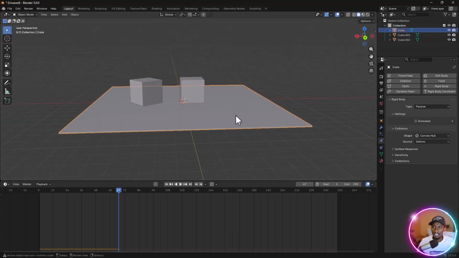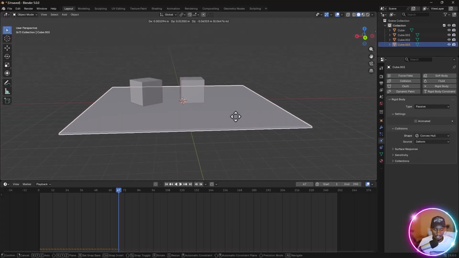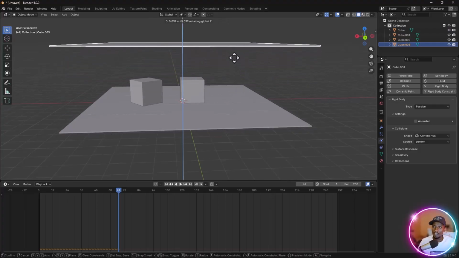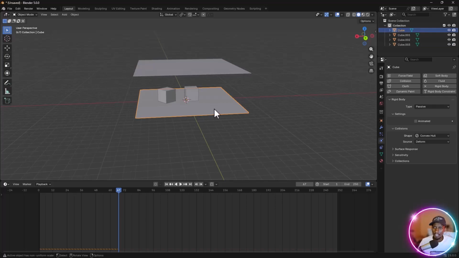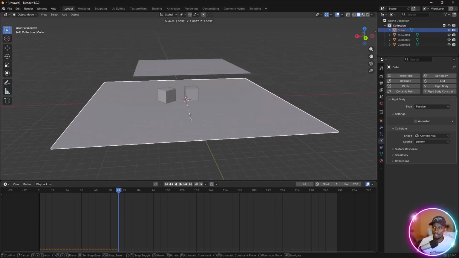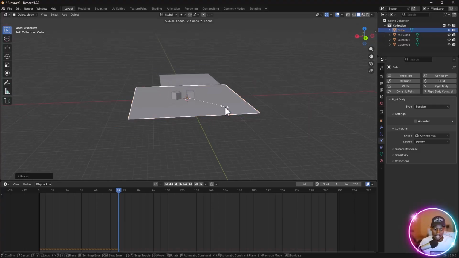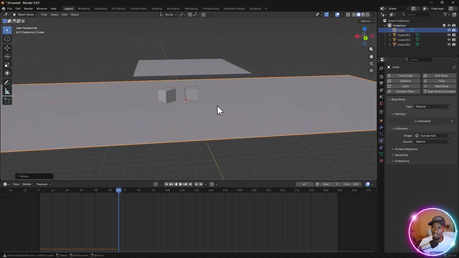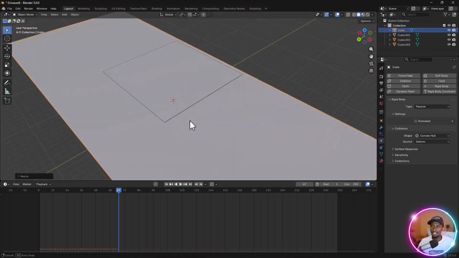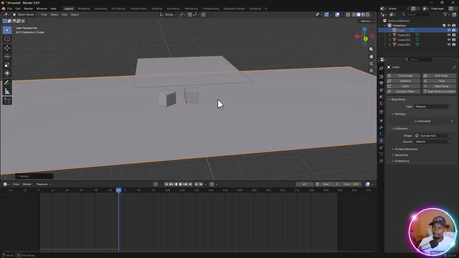And if I select this and duplicate it, Shift D, Z, and place it above there. And let me select this and make it bigger. So S twice, maybe S in the X axis, because I want it slightly bigger than this one.